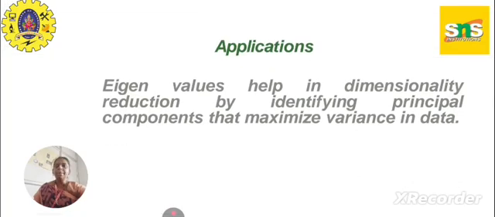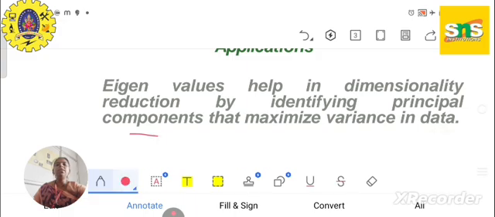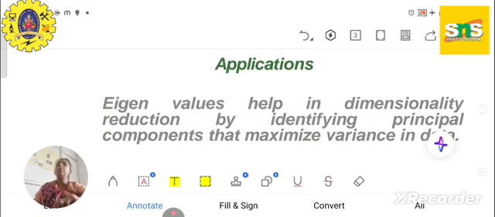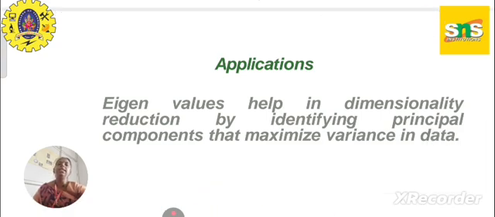So finally, we empathize what is the purpose for reading eigenvalue, define the eigenvalue, and finally what is the purpose, the idea of how eigenvalue helps us. The application of eigenvalue helps in dimensionality reduction by identifying principal components, for what purpose, that is to maximize the variance in the data. So this is the purpose for the eigenvalue, the applications. It helps very much in dimensionality reduction by identifying the principal component. We usually define the principal component as PCA that maximizes the variance in the data.